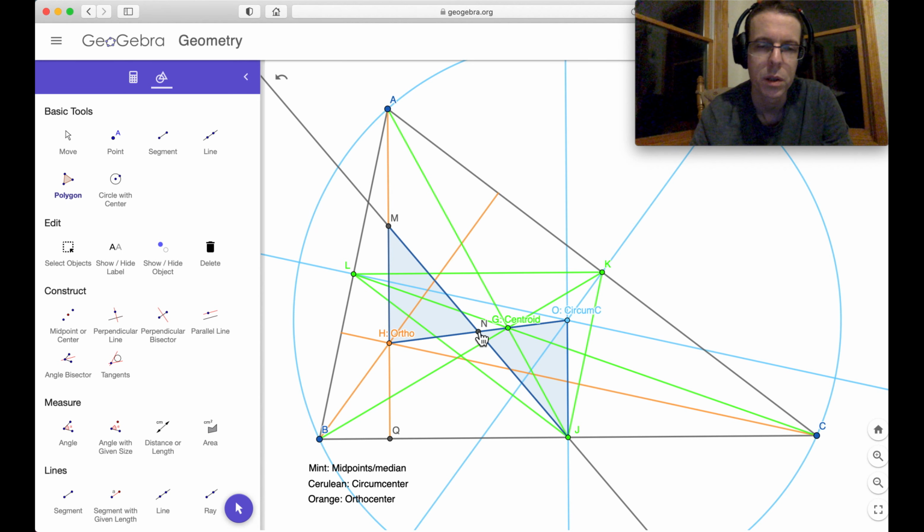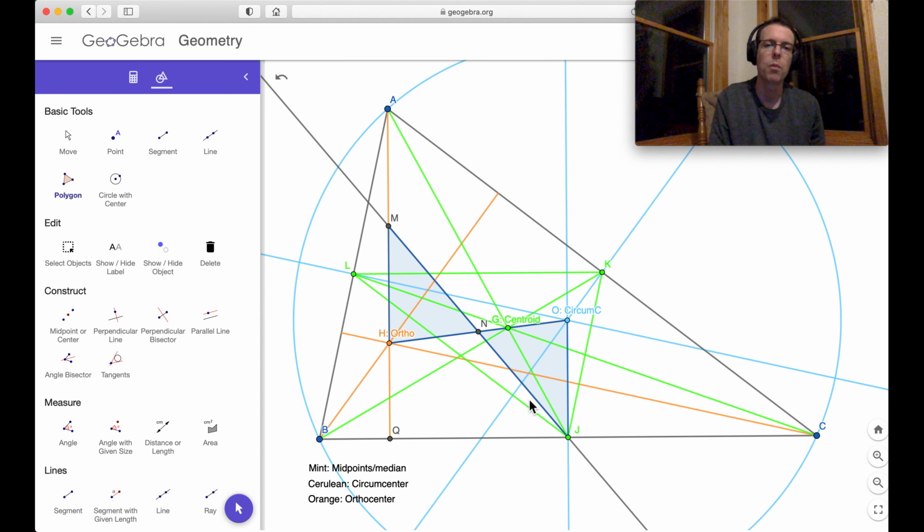Do we have any angle equalities? We have angle equalities all over the place. We know that this is a straight line, and we know that this is a straight line. That gives us a vertical angle equality here. We've already proven that this line in blue and this line in orange are both perpendicular to BC and so parallel to one another. That means that this angle at O and this angle at H are congruent because they're alternate interior angles across a transversal cutting two parallel lines. And we know that this angle here at M and this angle here at J are congruent for exactly the same reason. So we get angle equalities everywhere and one length equality. So by the angle side angle criterion, these triangles are congruent.